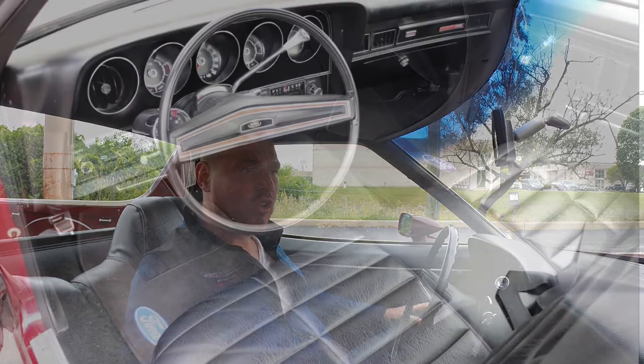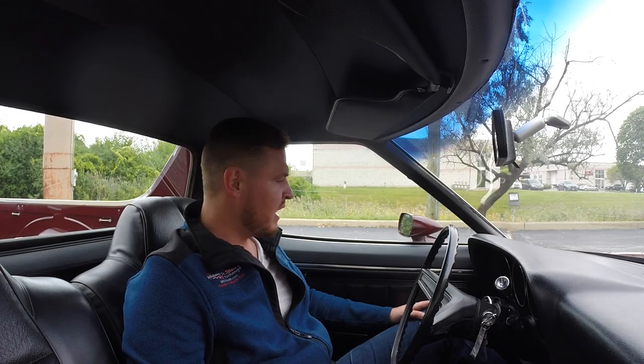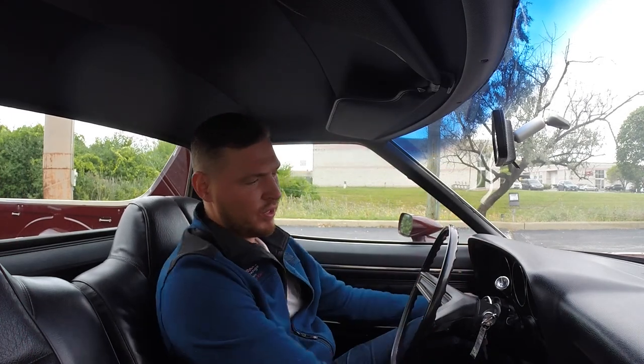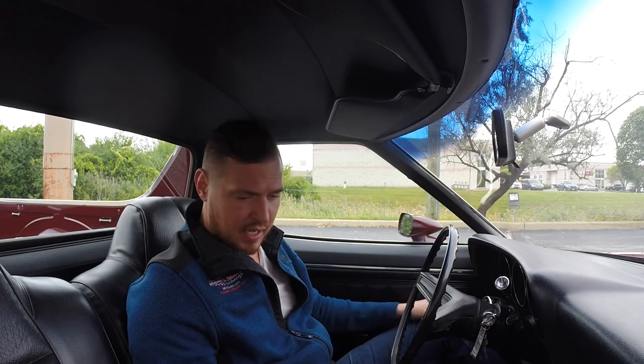It looks like all original interior. This is original seats, door panels, dashboard. All the gauge layout, everything's crystal clear and in beautiful condition. Looks showroom brand new. Everything is working. All the original glass is on it. Horn's working. Radio. Lights, interior lights are all on. But the interior itself, I would say, is damn near a 10.